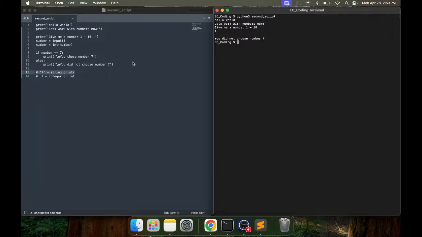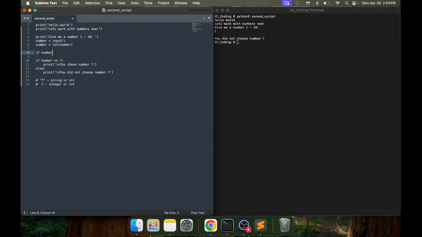Let's see. What if I wanted to handle negative numbers, for example? I'm asking for a number between 1 and 10. What if they give the number 0 or the number 11? Well, they didn't follow directions, so I want to tell the user, hey, you didn't follow directions. I could do this.